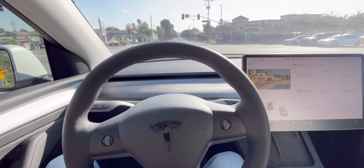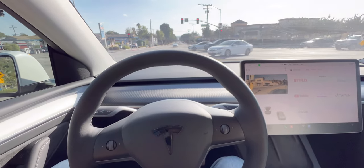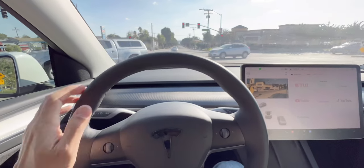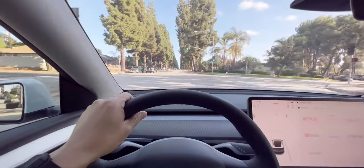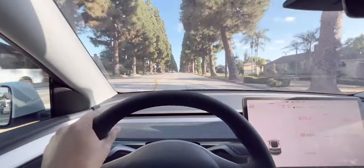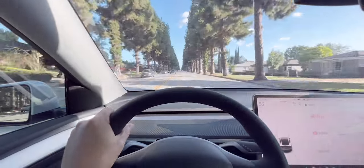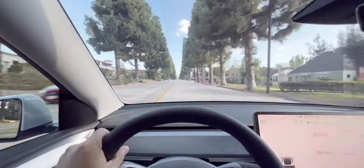Overall the Tesla Model Y is not a loud car. The Toyota 4Runner was really loud — I filmed that maybe twice in previous videos. Tesla comes with double pane glass on the front and rear. My Taycan had that as an option and I didn't get it, so my Taycan has just single pane glass.